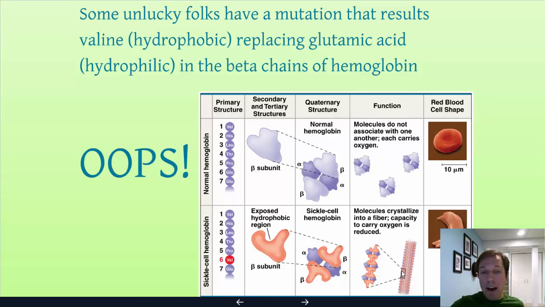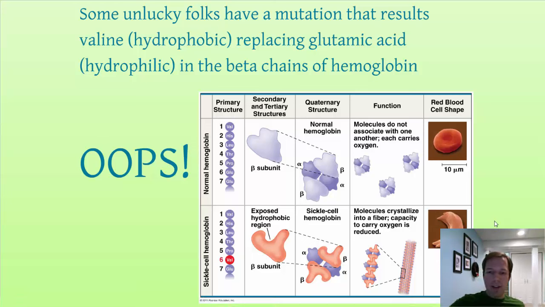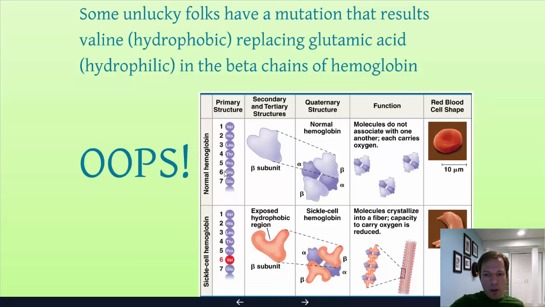And so you can see that this fiber is produced because that one hydrophobic amino acid on the surface of the protein is going to cause all those proteins to stick to one another. And once they stick to each other, we lose that nice round shape that we expect in a red blood cell, and now we have this curved, sickle cell shape that's going to cause a lot of physiological problems in the person who has that. So again, it's one change, so you can see the glutamic acid, a hydrophilic amino acid, being changed to valine, which is a hydrophobic amino acid.